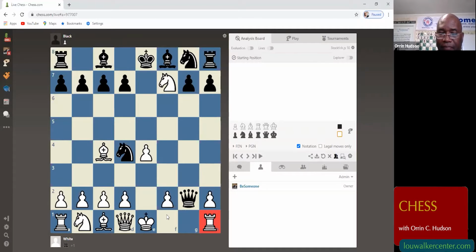Y'all see that? So he moved the rook to here, and I said check with the queen. And he realized he's in check. If he puts the queen here, what happens? What's my knight going to take? The knight can take his queen. Right. So he blocked with the bishop.